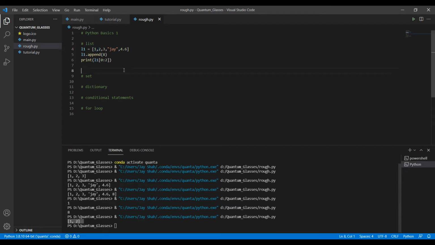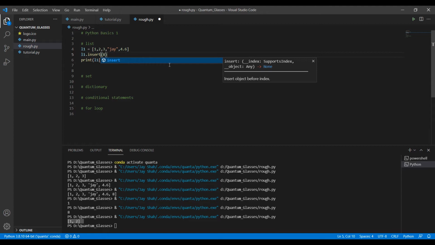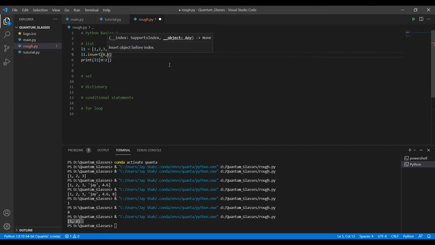So another way of inserting an element in the list is the method insert itself. So let me just clear this. Append, insert. Now again we will add the value 8, but before that we will specify the position at which we want this element.